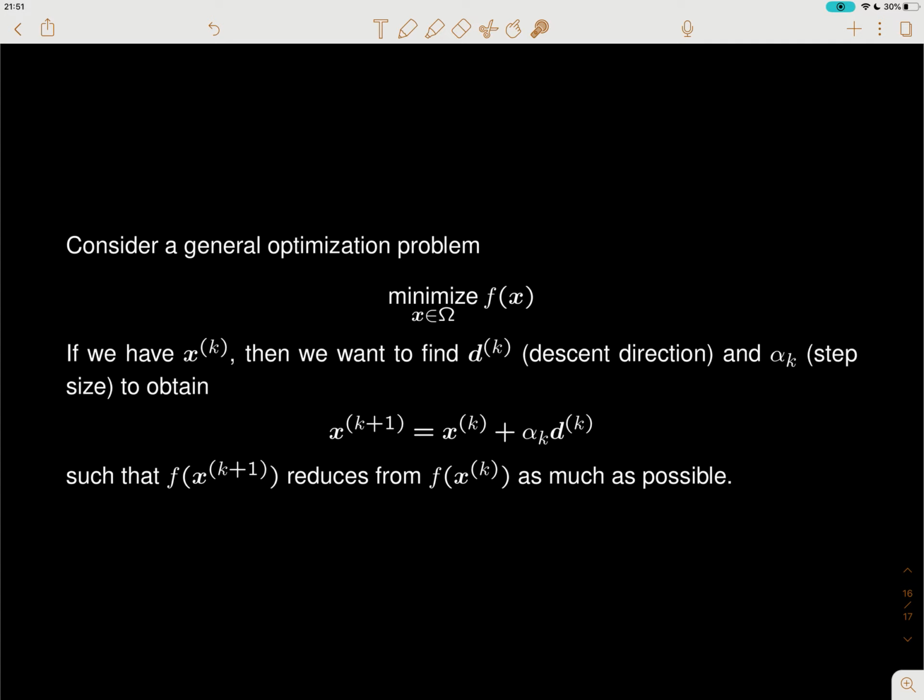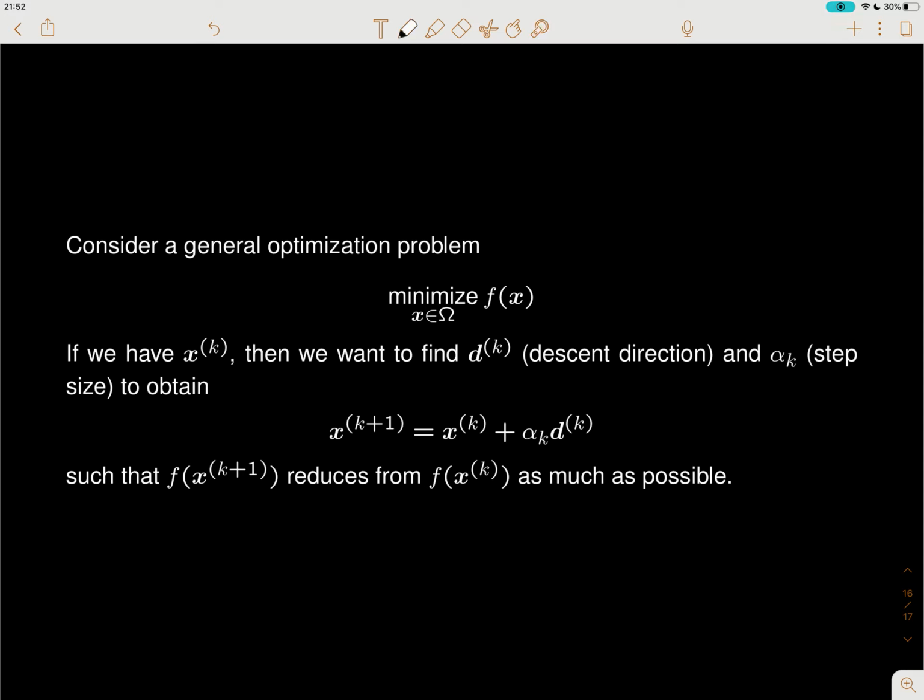And if we can actually do this, then that means starting from, say, we already got to the location xk, and then we decide a direction. We really want to go for the descent direction, meaning that along this direction, we hopefully can get a smaller function value.